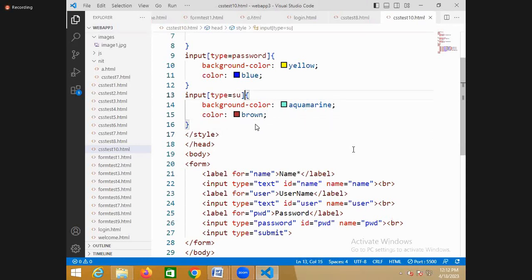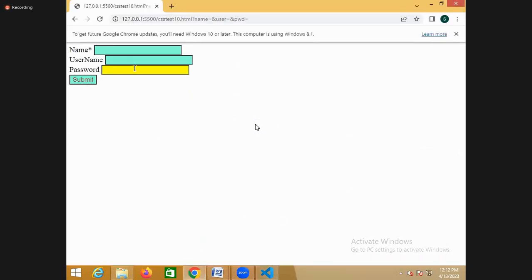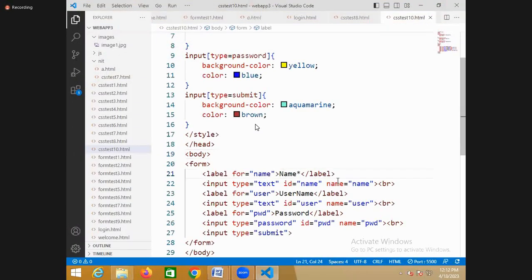Now here input type equal to which one? Submit. Input type equal to submit, right? So once you run this, now you can see this is a submit button. Once you submit, this data is submitted to some resource available at which side? But are you formatting this label? No. You want to define this star. Now, suppose name is there. So name is in which color? Black. But this star should be in which color? Red. Then will you do the style for this star or not?